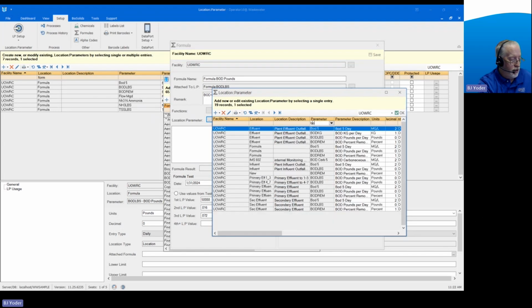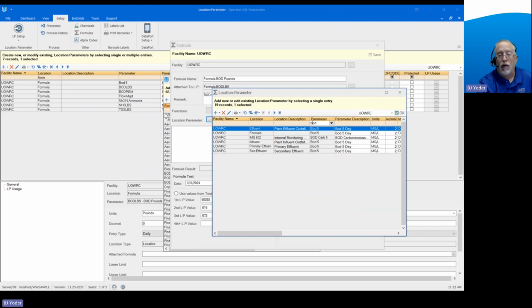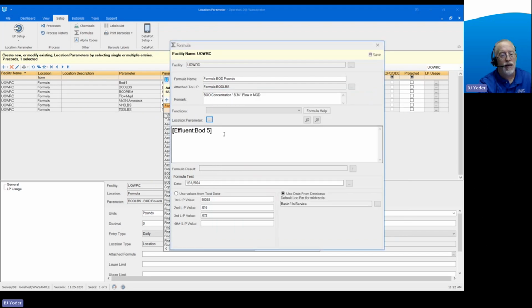We know we're going to need BOD. And I'm going to grab the plant effluent just so you can see what it does. When I grab the plant effluent BOD and hit OK, it puts this in there in brackets. Okay, so it's going to be bracket location colon parameter close bracket. This is very important. Sometimes somebody says, well, I know what I need, and I just type it in.